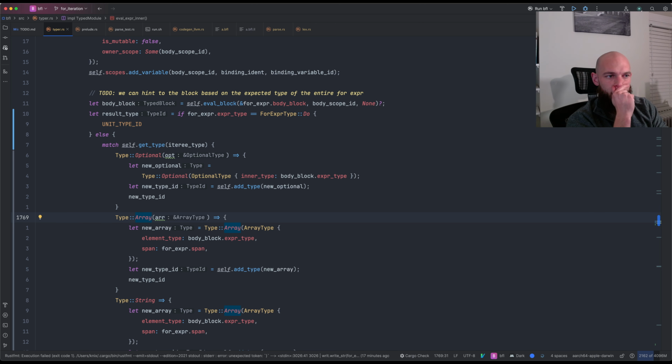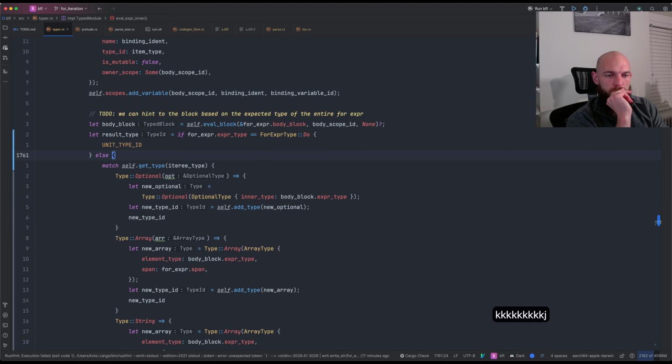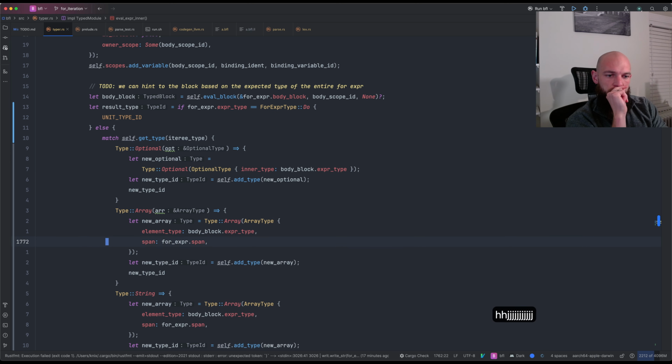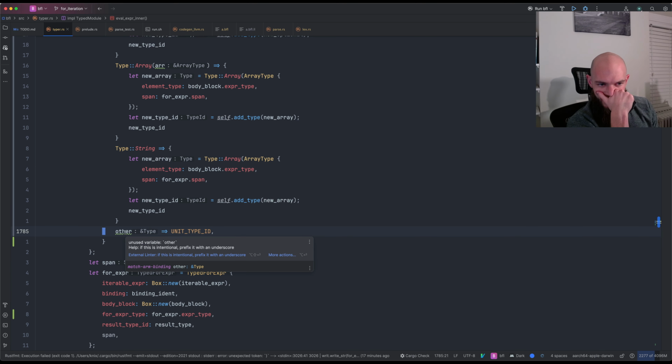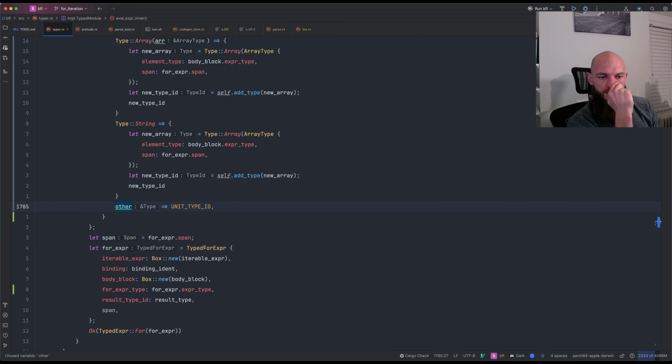So, step one. Okay, well, we don't want to desugar it till it is type checked. I just want to produce this and then desugar it later.